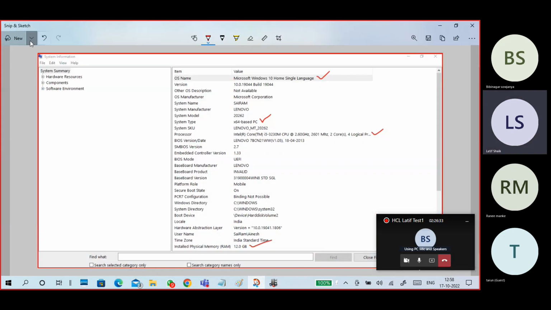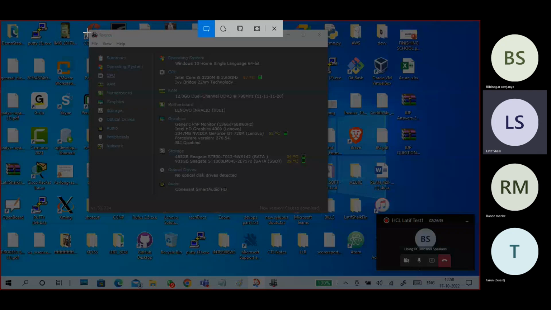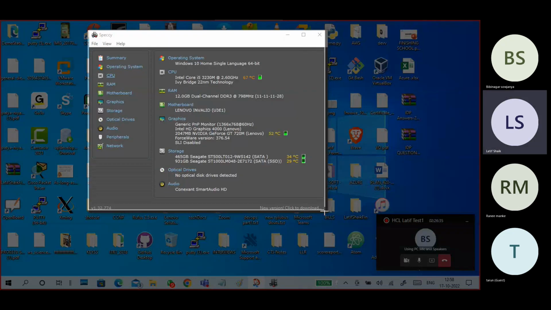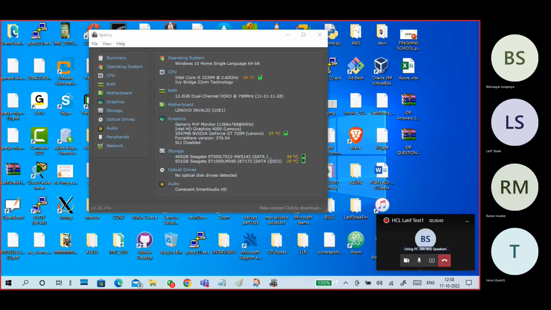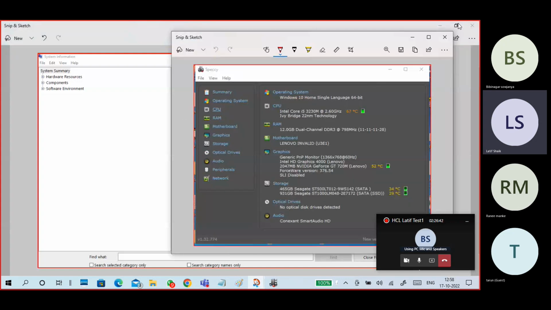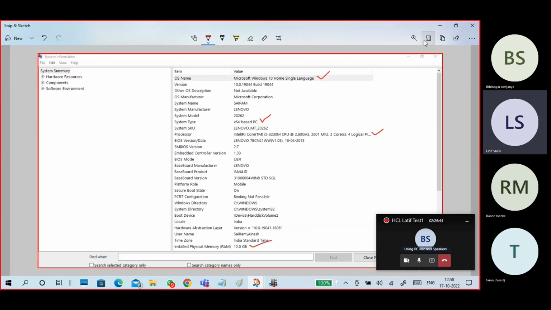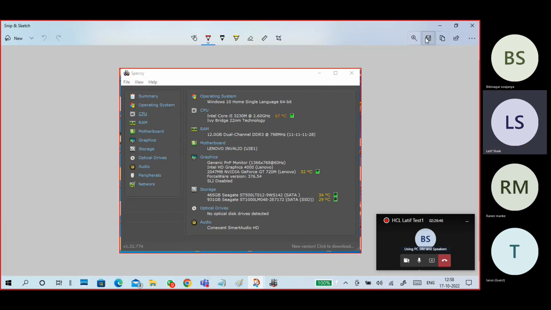So I will enlarge it by cutting from here. It's a summary only, so we can increase the size.